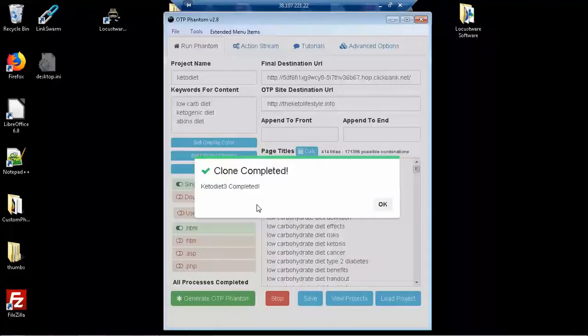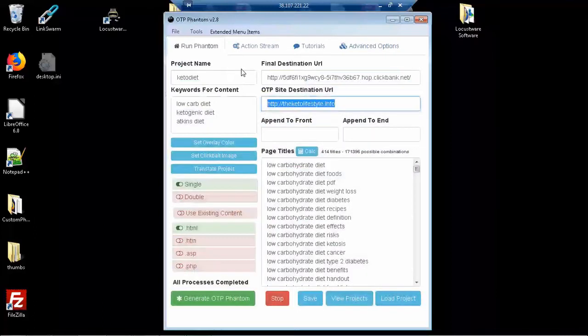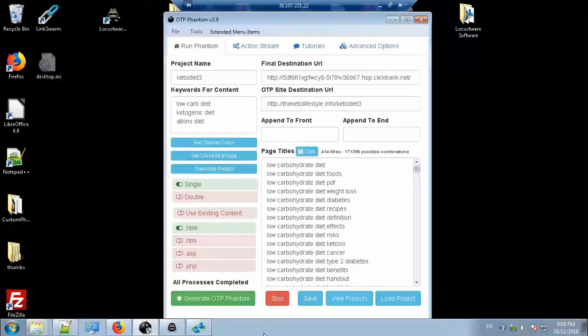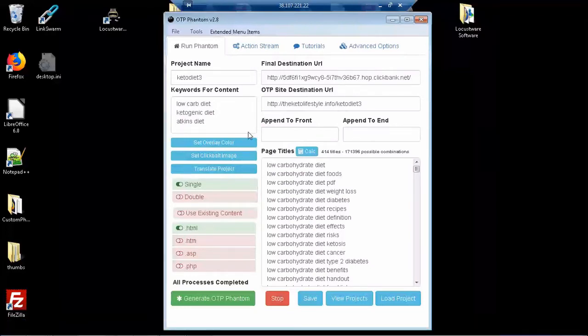Clone is complete. Now if I go and open up Keto Diet 3, you'll see I now have the exact duplicate of Keto Diet, but I can now put it into the Keto Diet 3 directory. And I do not need to run this. It is ready to go.